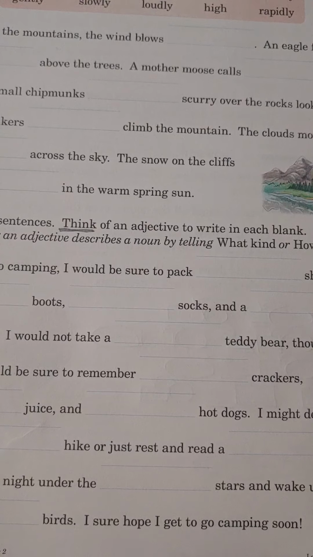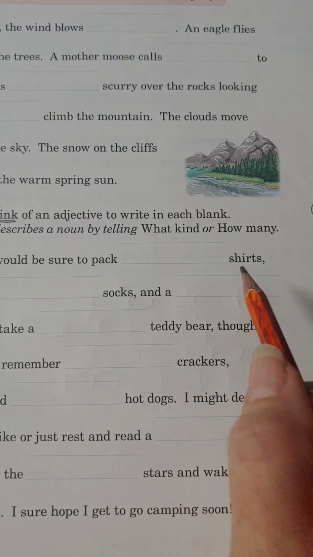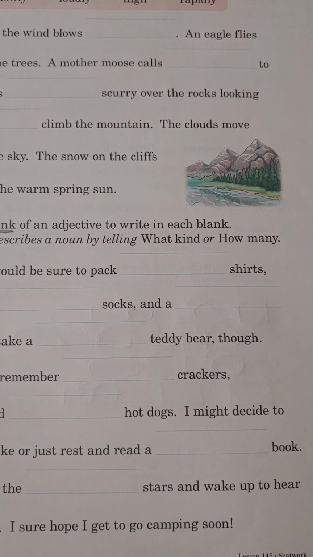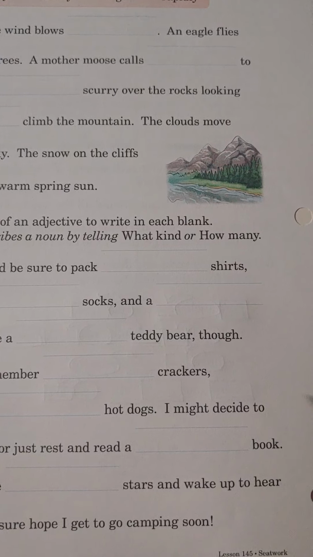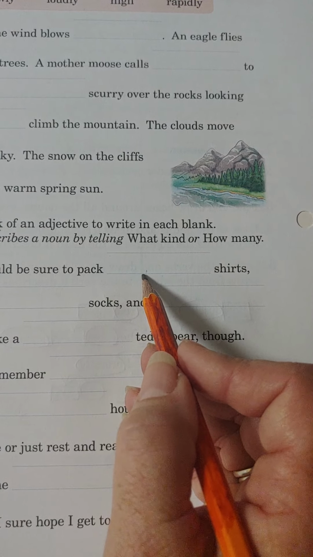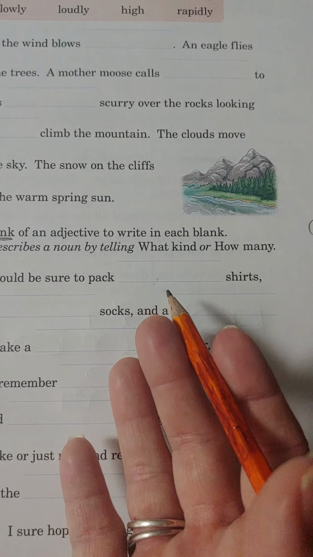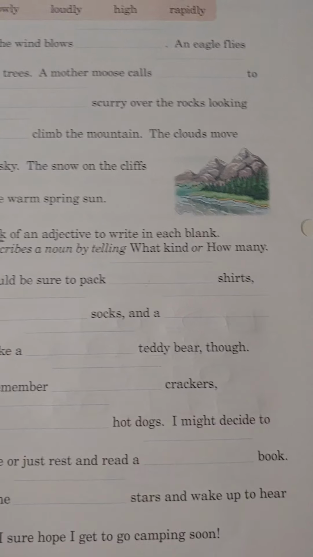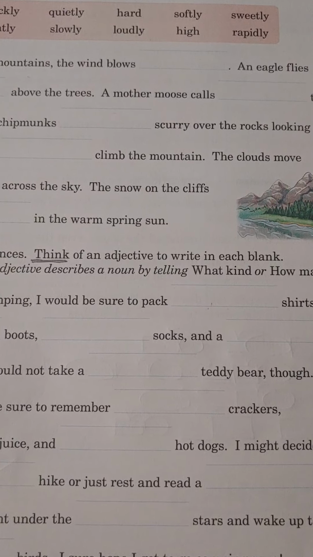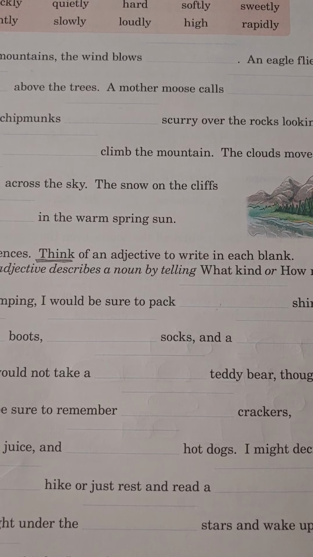Okay? If I could go camping, I would be sure to pack blank shirts. Right? They tell what kind and how many. How many shirts are you going to pack? That's up to you. You could even say, I'm going to pack a color of a shirt, right? I'm going to pack red shirts. That would be kind of silly, but all right. Good luck.